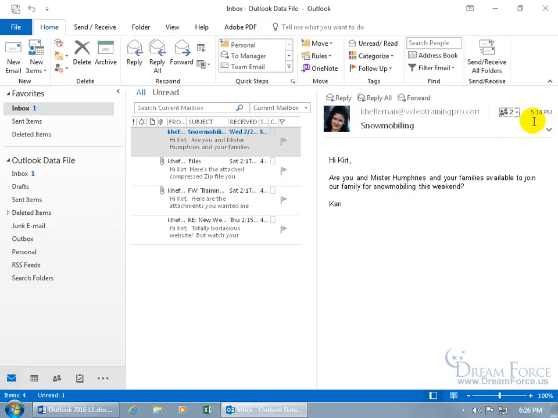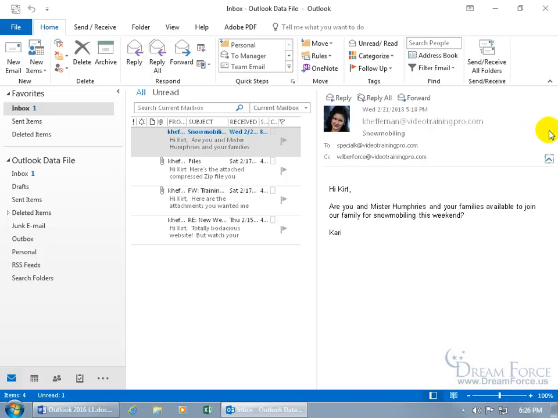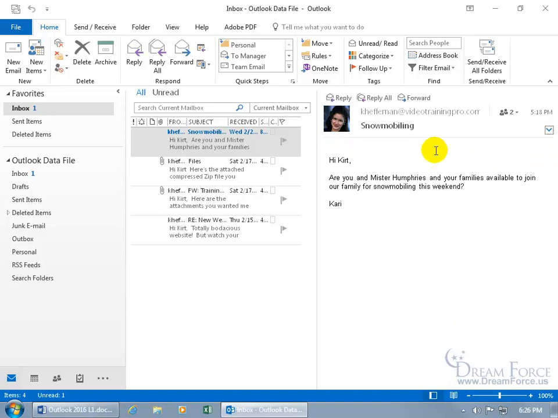And then there's the time that she sent the email off. If you want more details, click on the More button, and the only additional detail you get next to the time is the date. So there's a lot of extras there, as it were. And you've got the email address, the subject, and the To and carbon copy fields in tinier font. I'm going to go ahead and collapse that so I can get more room down below.